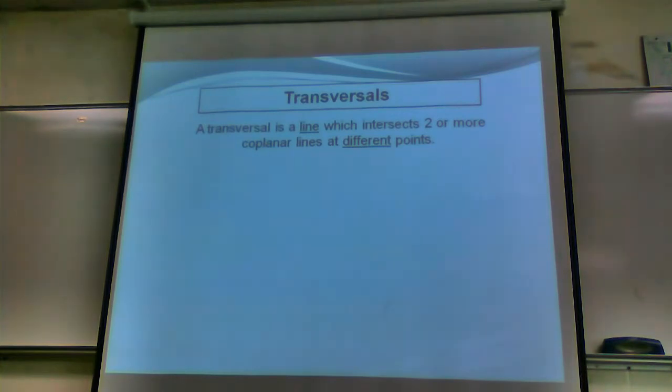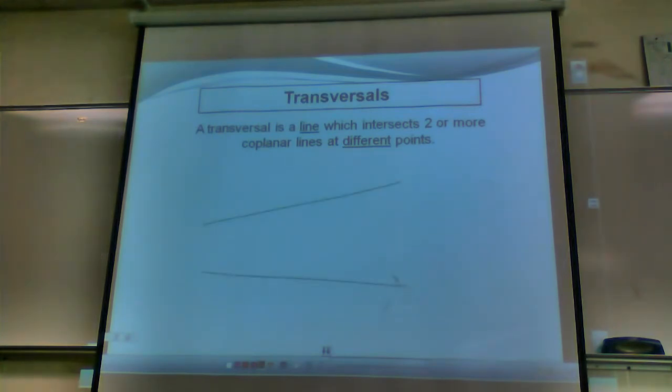If you look up there, the last part says at different points. That's just so that you are actually creating a certain number of angles with this transversal. Something like, here's two lines. They don't have to be parallel. We're going to have properties that deal with parallel lines and the transversal, and once we do that, people will totally forget about the first part and think that's the only way these are formed, but it's not. These lines that a transversal intersects do not have to be parallel.